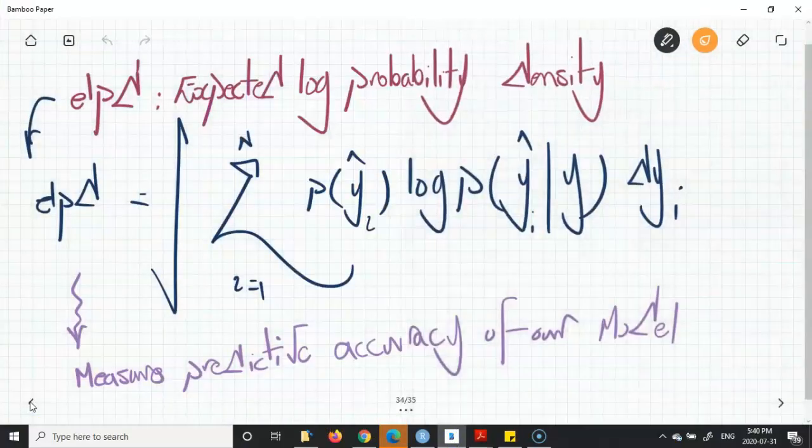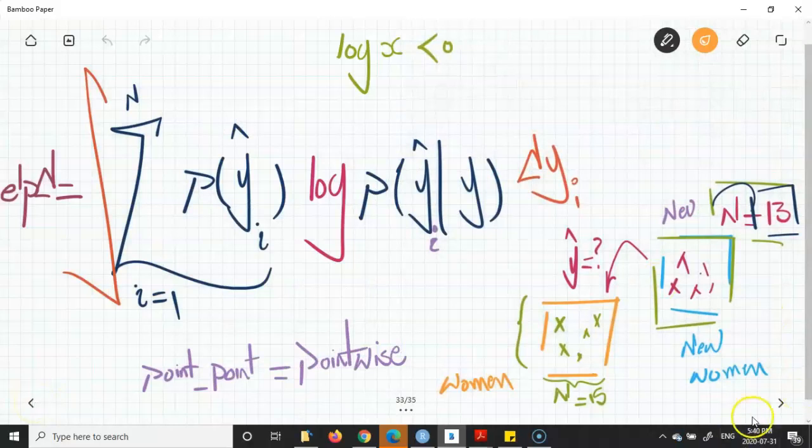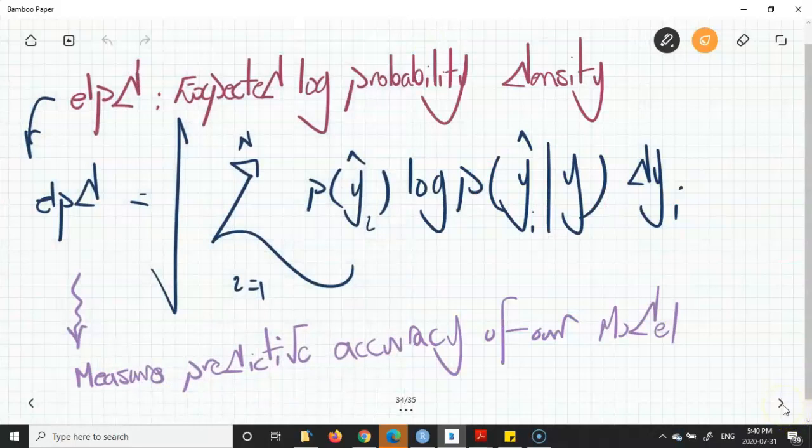As I want to show you what we did, I'm going to go back to the whiteboard which I had. In this slide, I want to draw your attention again to the theoretical predictive accuracy measures that we defined before as the expected log of probability density. Please go back to the tutorials which we had before, because the examples which we had for these simple concepts, for example, when we talked about these two new women coming inside the schools, are very intuitive for learning and getting the concepts of these theoretical measures that we have.